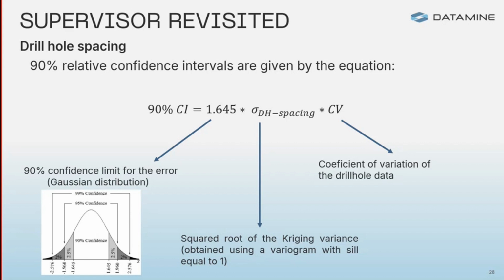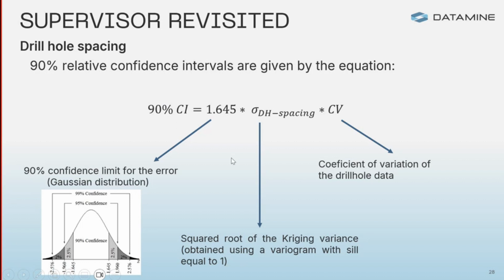So basically what we have to do is take a production parcel, a production period, let's say 1 year. We define a big block that is equivalent to that production period. We use different drill hole spacings, and we compute this value. We compute the kriging variance, and we use this equation. And we are looking for the drill hole spacing that reports this value less than 15.